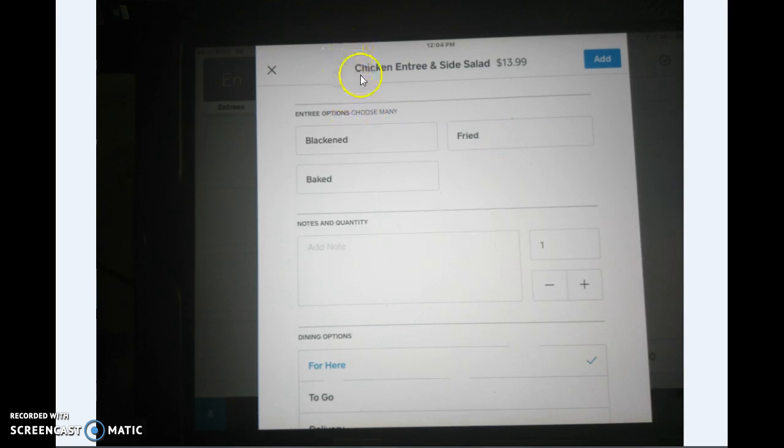Okay, so I did that, and now you can see I've got this item selected, and I've got some more options. These are called modifiers. I'm modifying the item. So I have a choice to blacken this chicken entree, or it could be fried, it could be baked, it could be sauteed, it could be whatever.